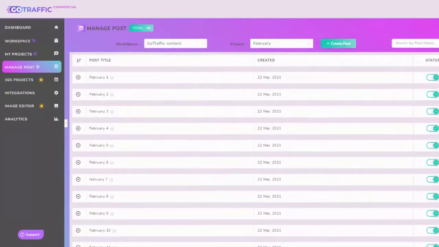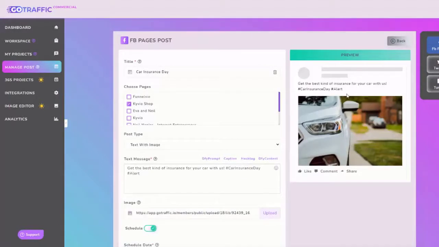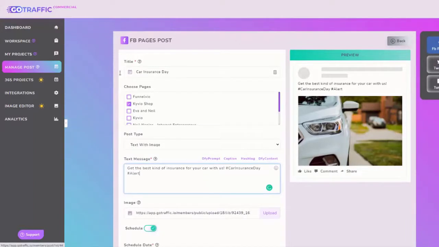And you can of course very quickly see what these posts are. So this is what I'm posting on that particular day. That's it. And you can edit this as well. So if you want to change something here, you can change it, and then you can publish it as well. Pretty straightforward. And that's how the managed posting part works as well, by the way, which is step number 4.